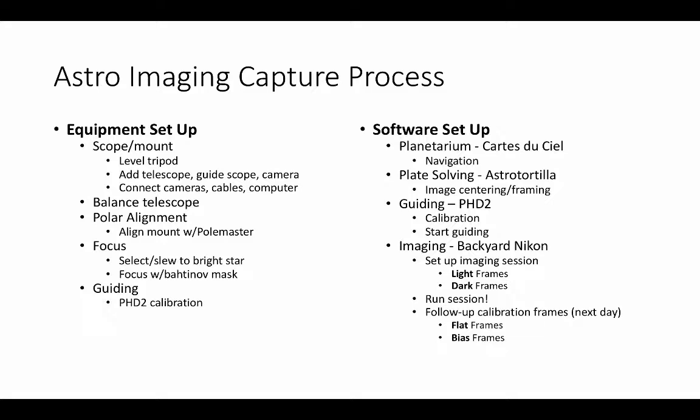So I could say I want to take a picture of this nebula. I'm going to take 3-minute exposures, and I want to shoot it for the next 2 hours. And once I do that, I would then go outside, put the lens cap on, and run that exact same session with the lens cap on to capture the dark frames.